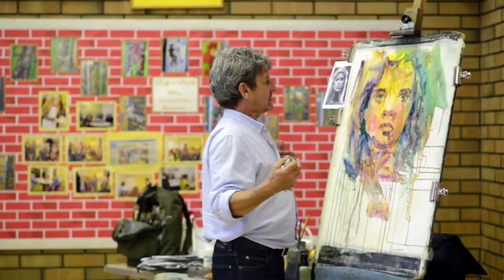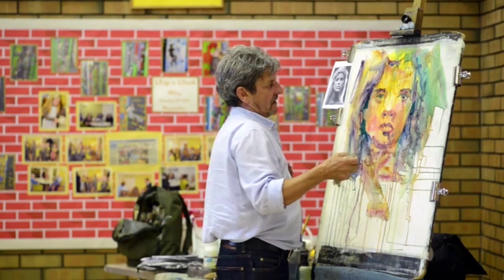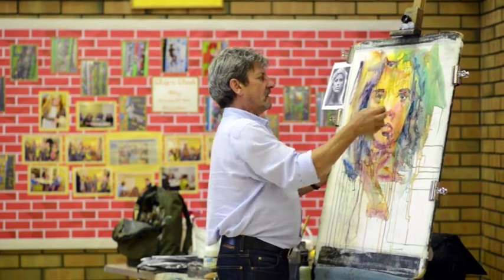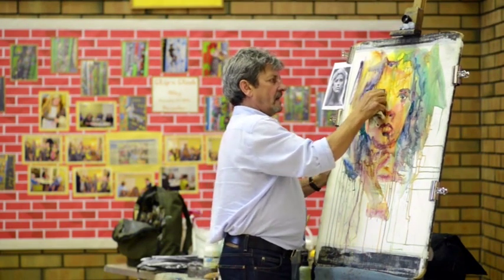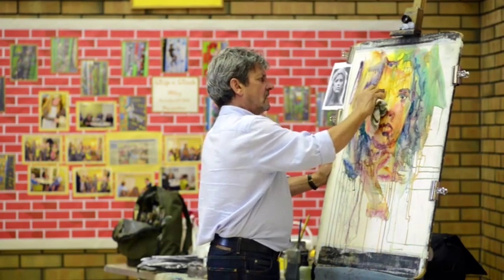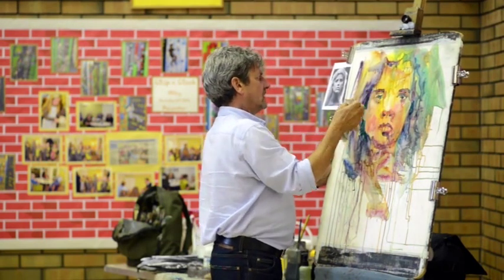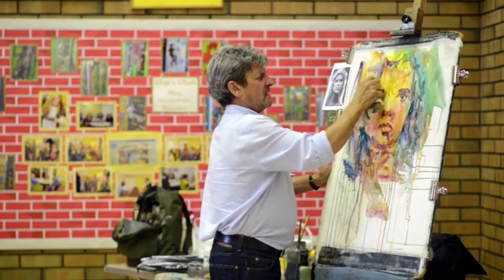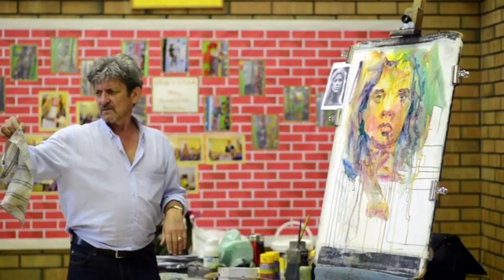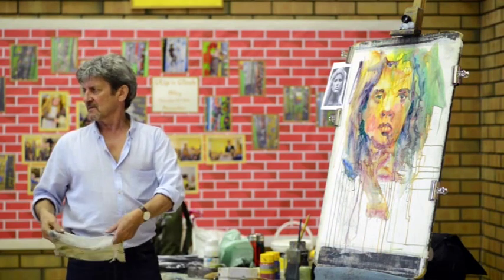So I can take the colour and bring out the structure of the face. Like I said before, it doesn't really matter about the colours, because it's just a wet cloth, warm and cool. It's just a damp cloth.